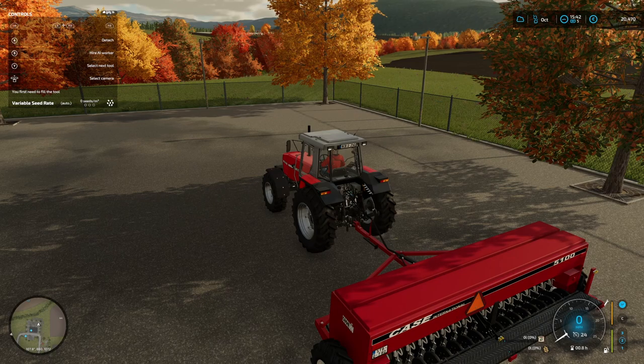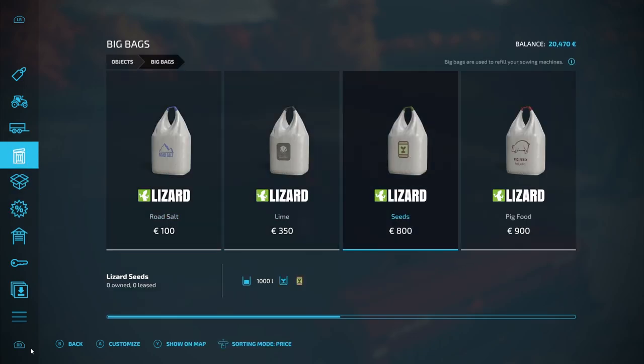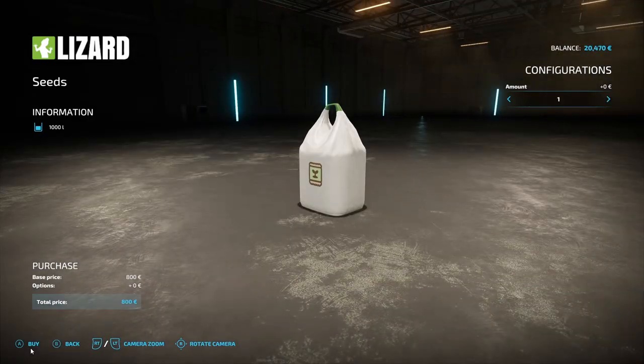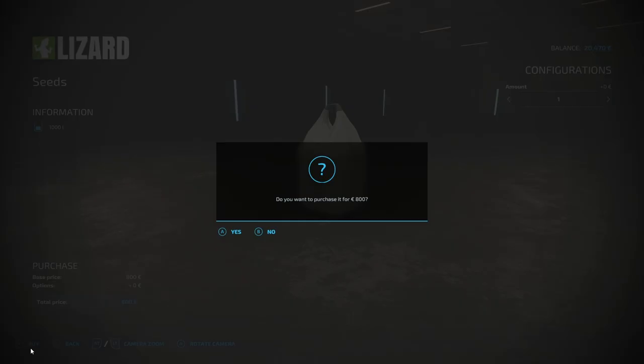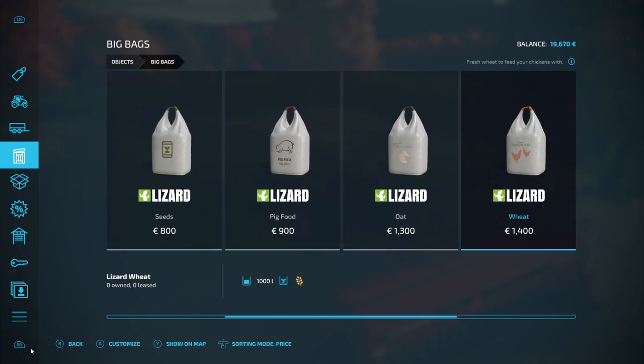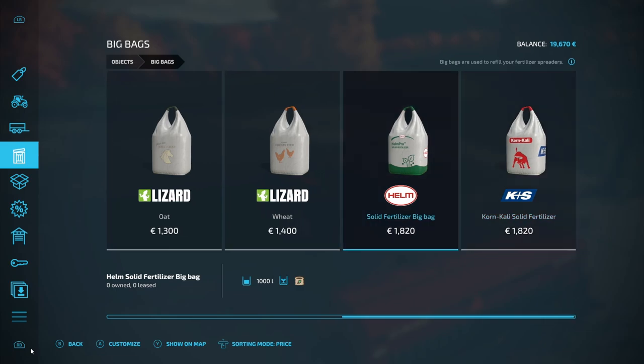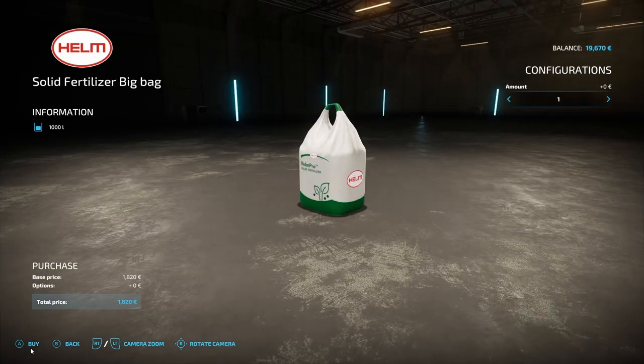Right, so we need to get some seeds and some fertilizer. So we need to buy that quickly. Where are we going? There we're going there. Big bags. Seeds, one of those. I don't think we're going to need more than one at the moment. Okay, and the next thing is, did we have fertilizer at the front? No, we didn't. Solid fertilizer, 1,000 liters. Not sure how much it'll take, so we'll buy one for now.